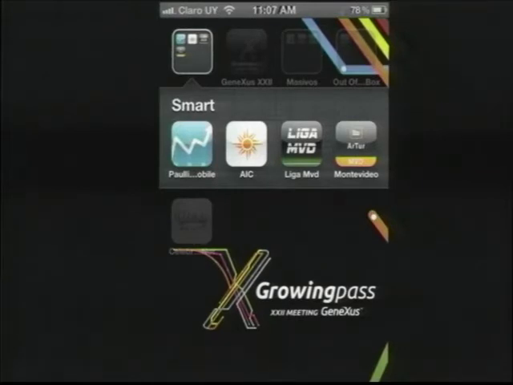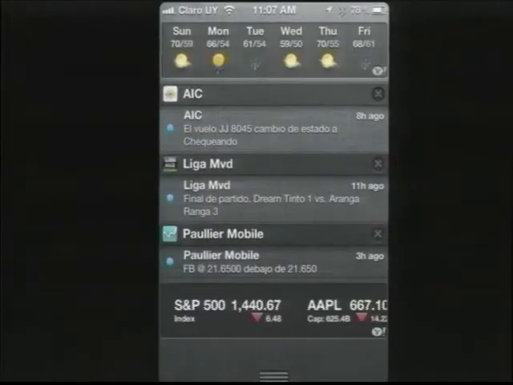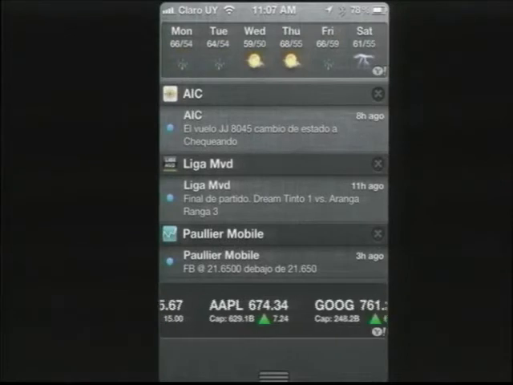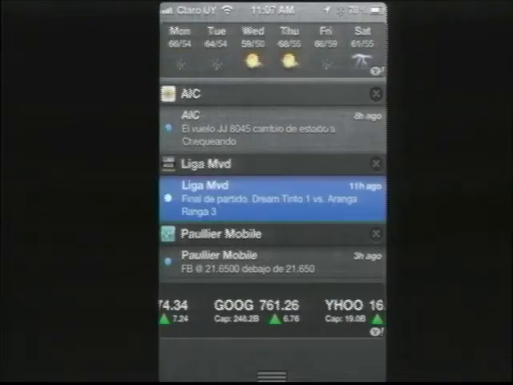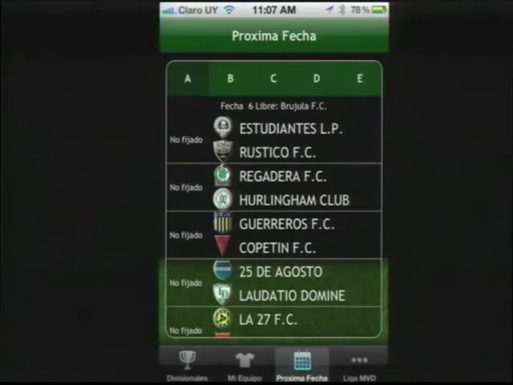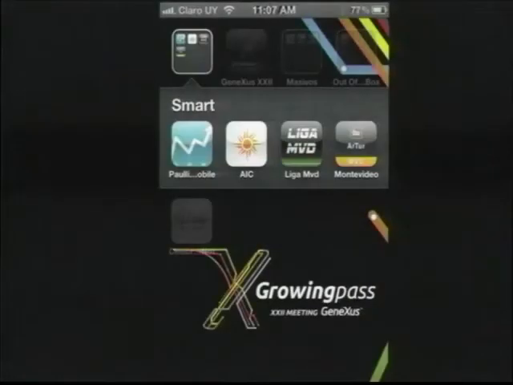Some people use it to show real-time information, like football, soccer, Brazilian soccer, Uruguayan soccer, and so on. They show what is going on during a match or forthcoming match, and you see it here with this operating system. So I can go right into the application and I can see. The application did not wait for me to go there. It gave it to me before I wanted it.